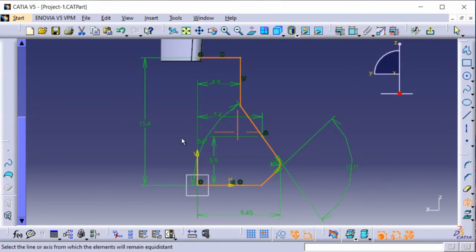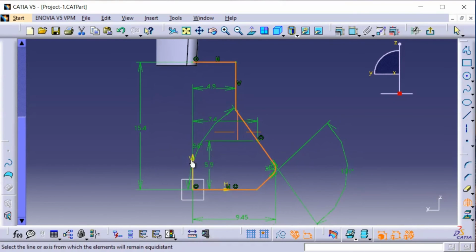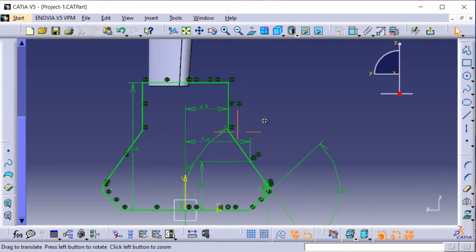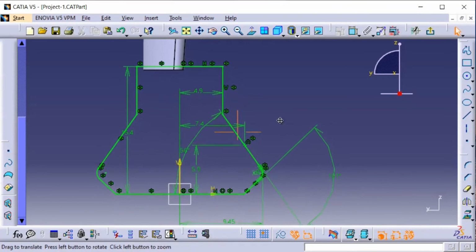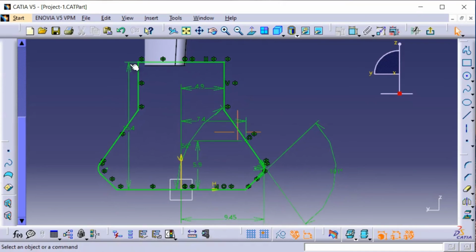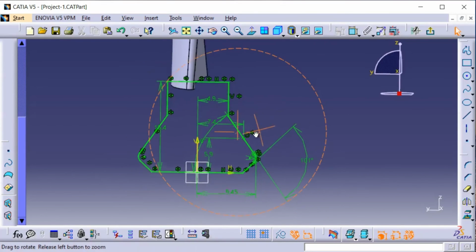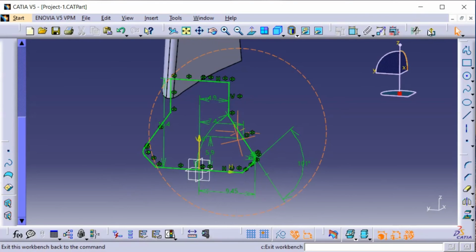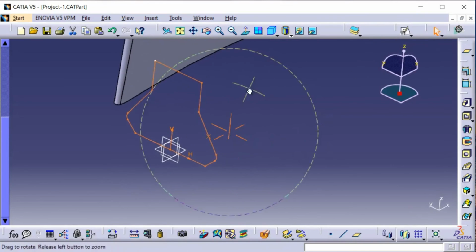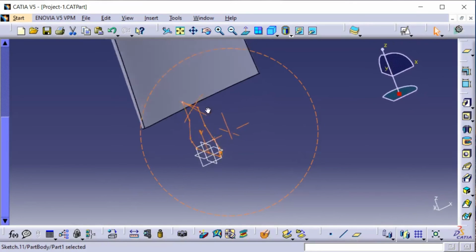About this axis. You can see the other half has been created and it is completely constrained. Now that we have created the sketch, let us exit workbench. You can see.